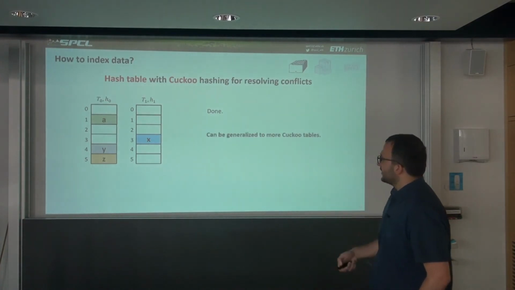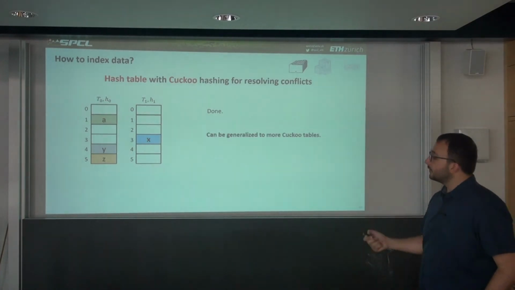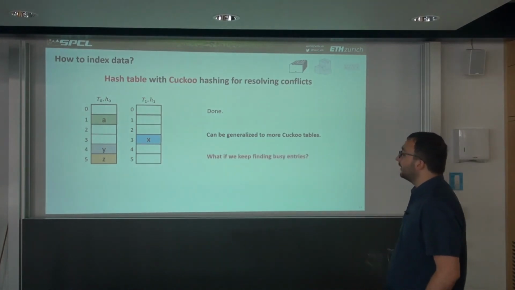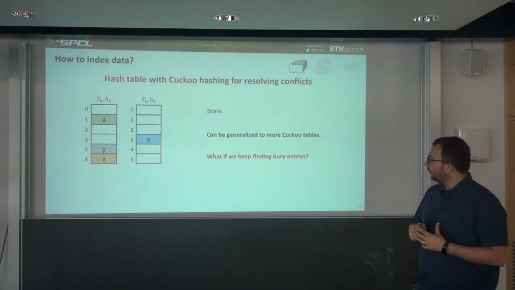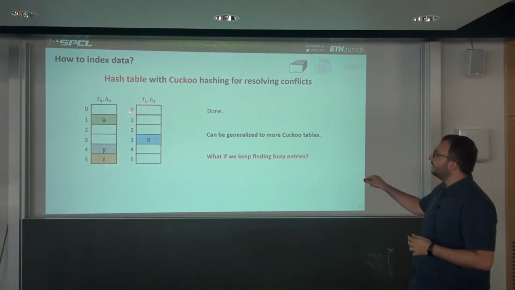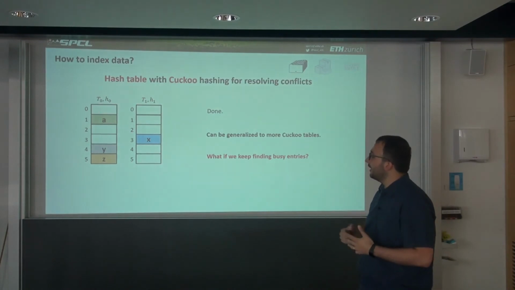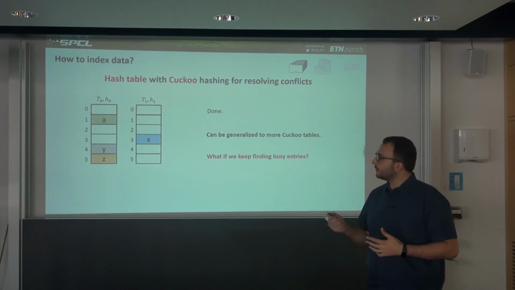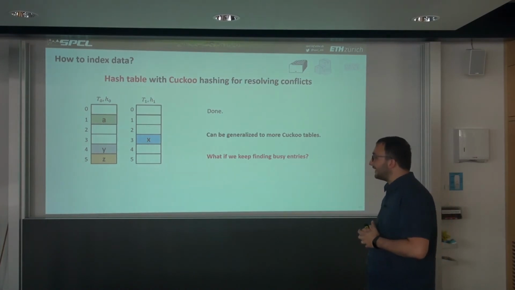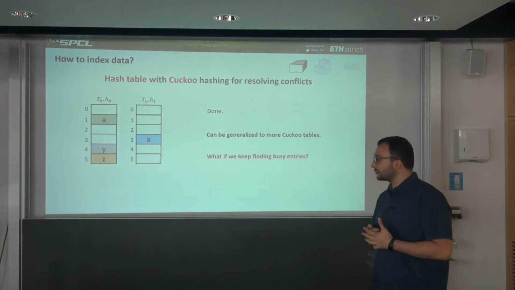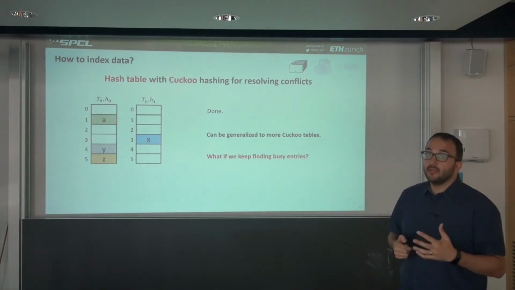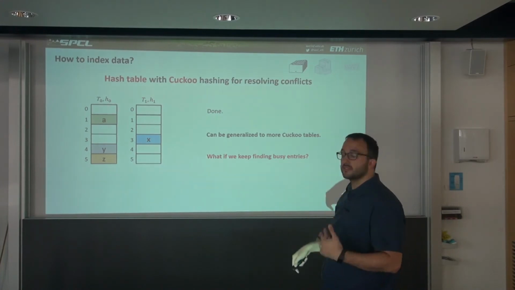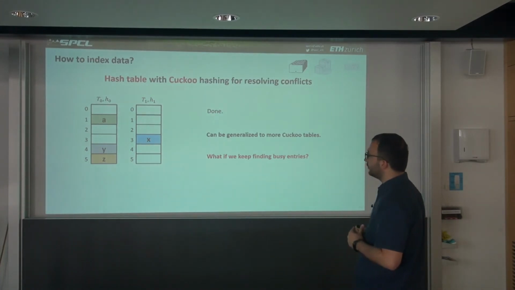This is just a small example, but this scheme can be extended to multiple hash tables, Cuckoo tables. But the question is, what if this sequence keeps going? In this example, I was just lucky because after 3 insertions I stopped, since I found an empty entry in T0. But what if this is not true? Normally in Cuckoo hashing, when this happens, you just invalidate everything, change your hash functions and rehash. So this is one strategy to fight this problem.